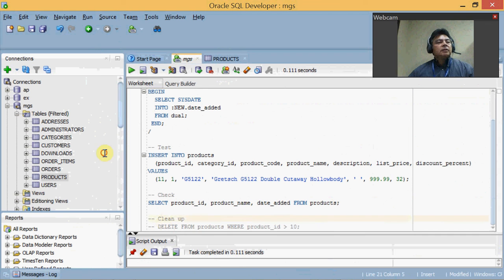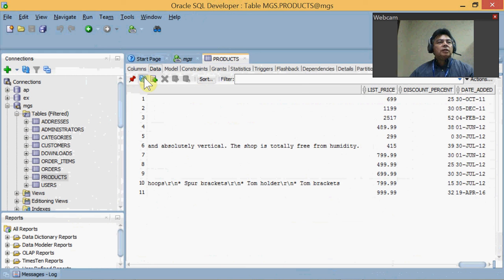Okay, now I'm going to go clean it up right quick. I'm going to run this particular one-liner right here. I'm going to highlight that, and it says delete from products where product ID is greater than 10. So I'm going to run just that line. Boom. And I'm going to go over here and check to make sure it ran. There, it's gone. Number 11 is gone.